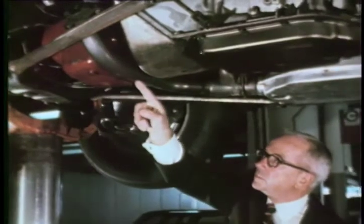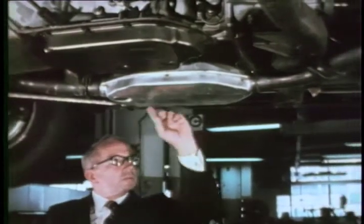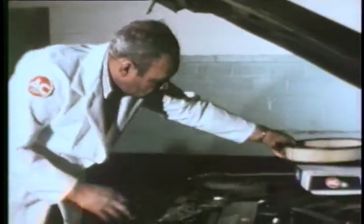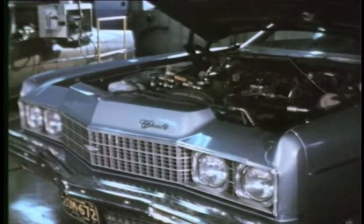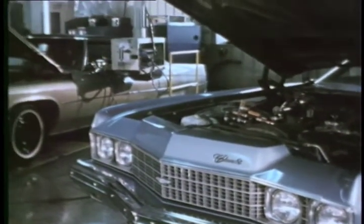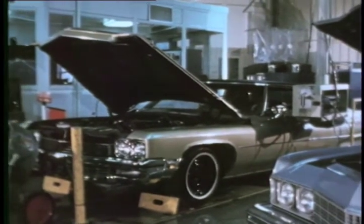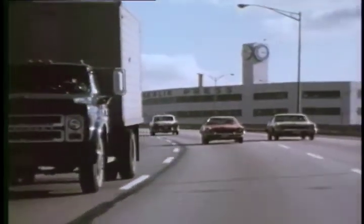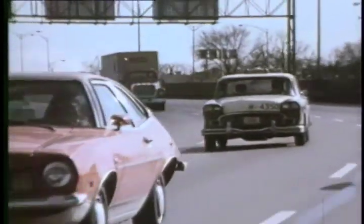The catalytic converter is an exhaust after-treatment device doing its work after combustion has taken place in the engine cylinders. As demonstrated here by AC's chief engineer Tom Husted, it serves as a kind of septic tank to treat exhaust pollutants. GM car engines have been retimed and recalibrated, offering an average of 13 to 15% more miles per gallon because the converter does its work so well. Better drivability and easier starting result also. Use of unleaded fuel in catalyst-equipped cars results in reduced lead particulate in the atmosphere, lower engine deterioration rates, improved spark plug life — now extended from 12,000 to 22,500 miles — increased oil change interval from 6,000 to 7,500 miles, and longer exhaust system life. Whereas the owner's manual for a typical 1954 GM car called for 49 dealer service checks in 50,000 miles, today's model requires only four.